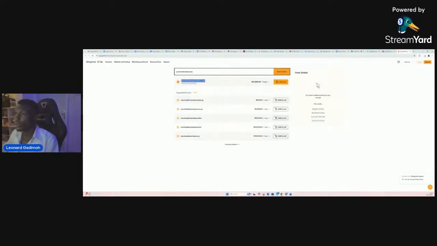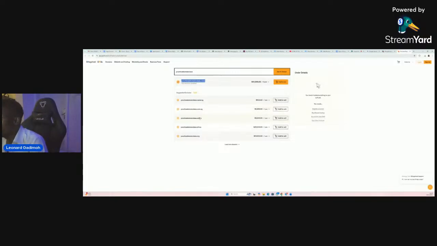You can see practicaldomainclass.com is 14,000 naira per year and is available. The .name.ng is 500 naira. Can you see it? Then .com.ng is 5,000 naira.